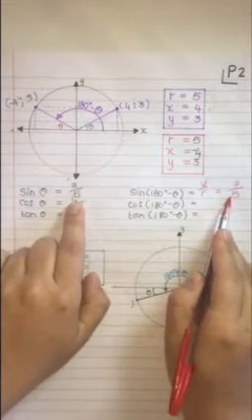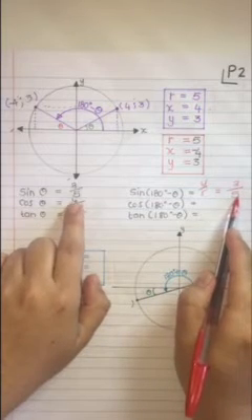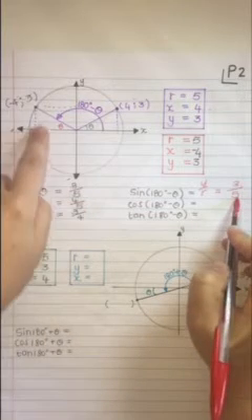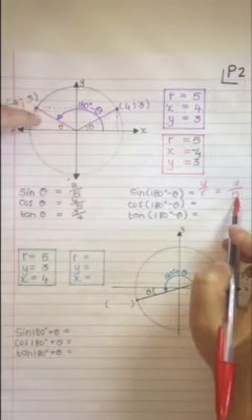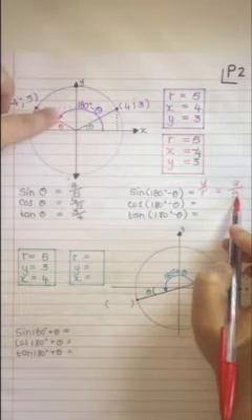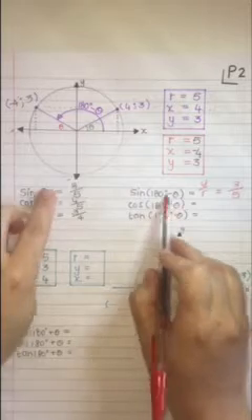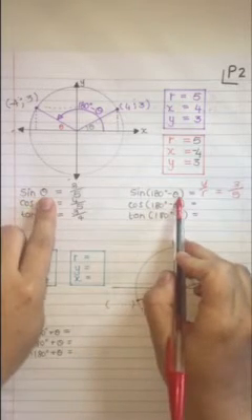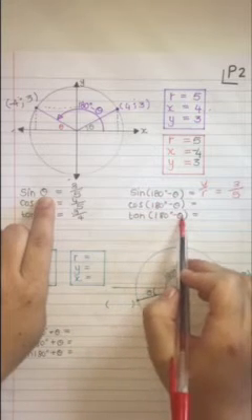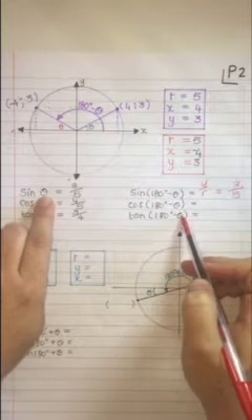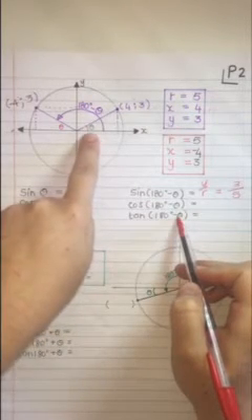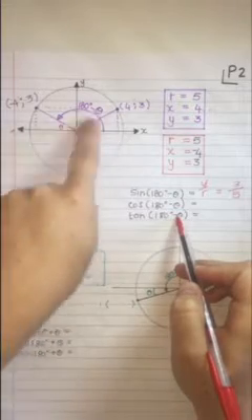Why do you guys think that this is the same? Because sin is positive in the second quadrant, and we are working with this angle which falls in the second quadrant. This angle, guys, and this, it's the same. Theta and theta here have the same values. This only represents theta in different quadrants. See it like that. It represents that angle, represents that one, but in different quadrants.